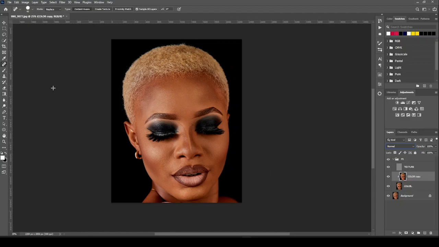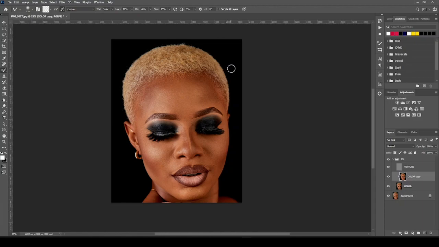So now, what we'll be using for this will be our mixer brush tool. Now for our mixer brush tool, we want to make sure clean brush is selected, right? And then we want to make sure this is being checked. This tells Photoshop to clean the brush after every stroke, right? Now we're going to keep our wet at 30, our load at 20, our mix at 40, and our flow at 25, right? Now we're going to keep our smoothing at 3%, right?